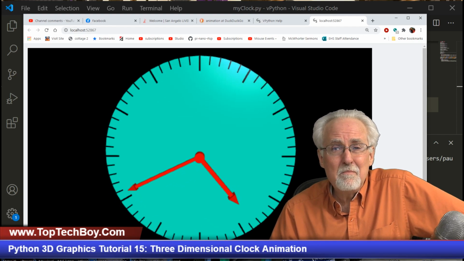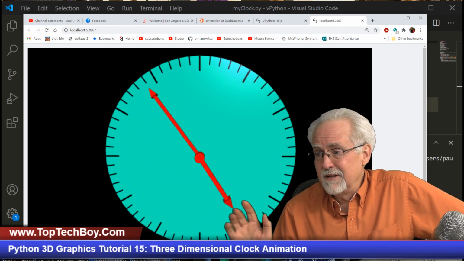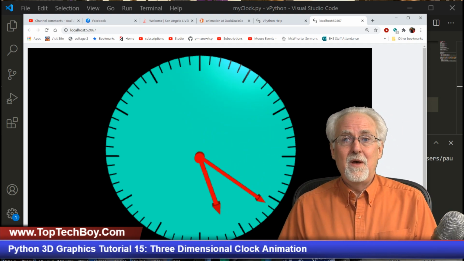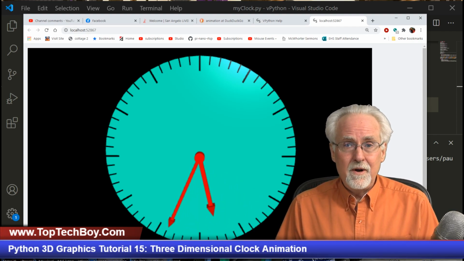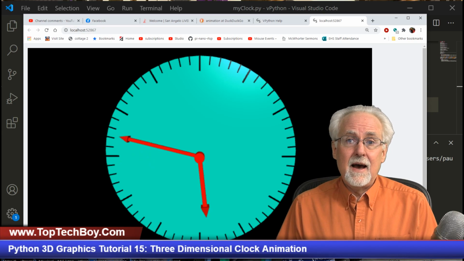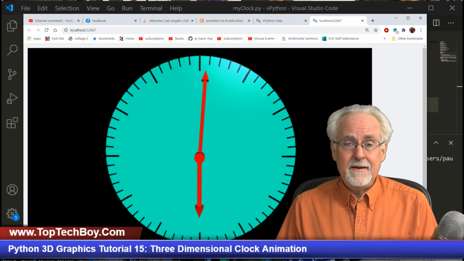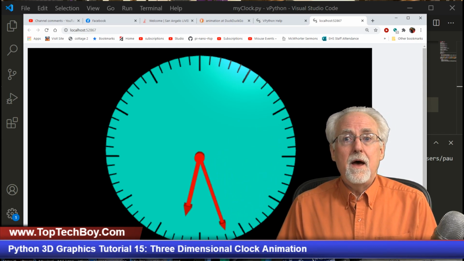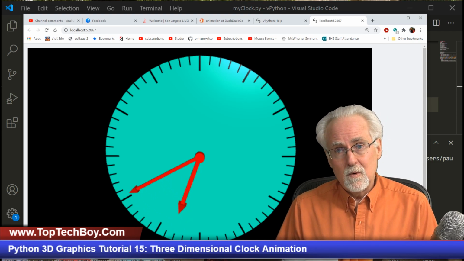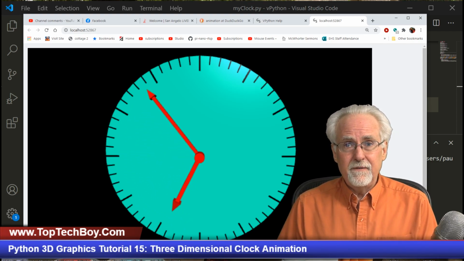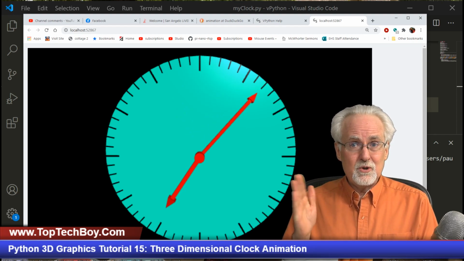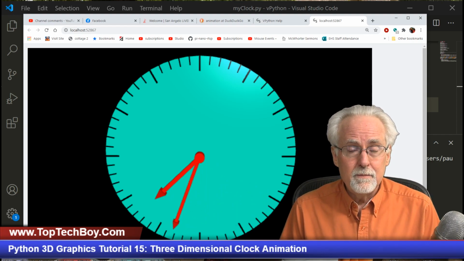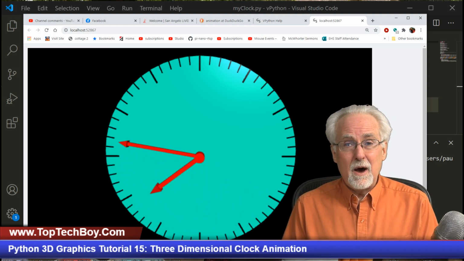This lesson would not be complete without me giving you a homework assignment, right? So what I want you to do is go away and add a second hand, and I want you to at least approximately have it run as a clock. It doesn't have to run perfectly, because you might have to sort of trial and error it a little bit.